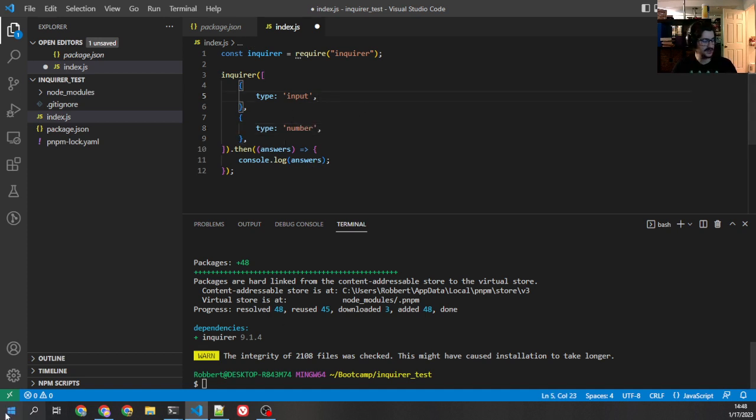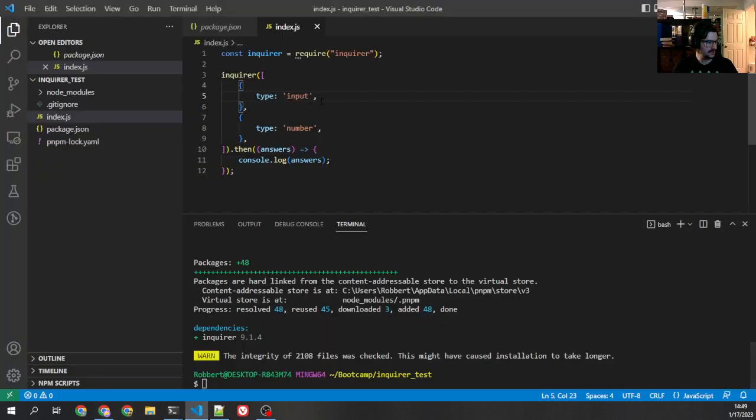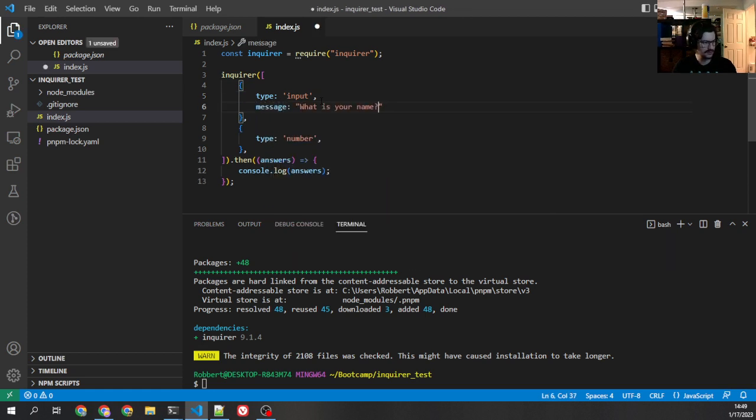Now there's a couple other fields we might care about. We want to be able to ask the user a question. So if we go back to the documentation, we have a message here. We'll get to name in a minute. Message is either a function or a string, and you can see if you pass a function into it, it will give you the previous answers. So let's say the first one is, what is your name?